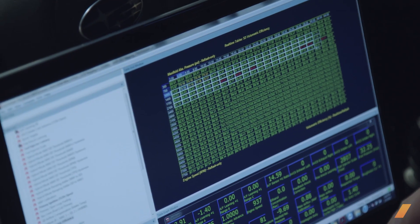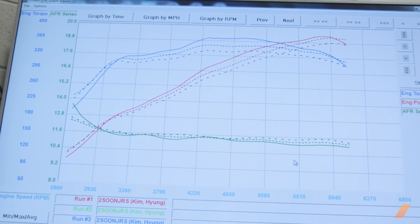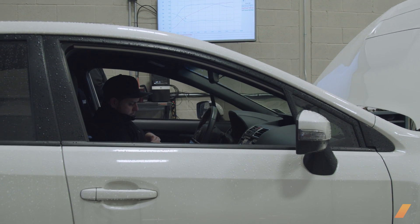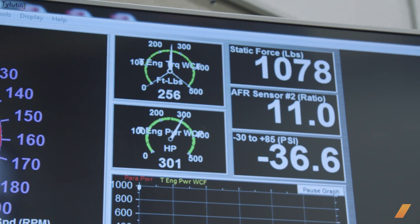I tend to pull timing out to keep things safe — give it a bigger margin of error in case they get crappy fuel. You basically use ignition to control cylinder pressure. Too little ignition timing and you're going to make spikes in EGT which creates detonation and high cylinder pressure. Too much and you're going to do the same exact thing. The shape of your power band can be dictated by the ignition curve and the way you're bringing in boost — you can bring it in early, bring it in more linear to keep the graph climbing to redline, keeping cylinder pressure lower down low which tends to make things cooler as you rev the motor out.